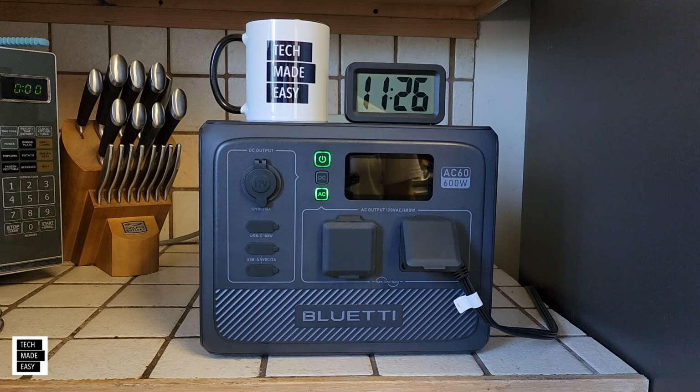So my first con with the power station is I wish it had more solar capability, especially knowing that this is expandable. The solar capability is 12 to 28 volts, 8 amp, 200 watts. It would have been nice to definitely see more on the voltage side, VOC, for series, and as well on the amperage side for possible parallel connections.